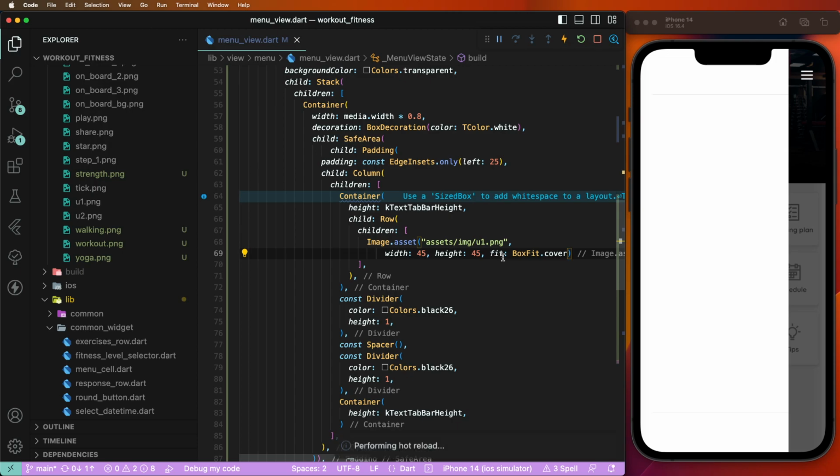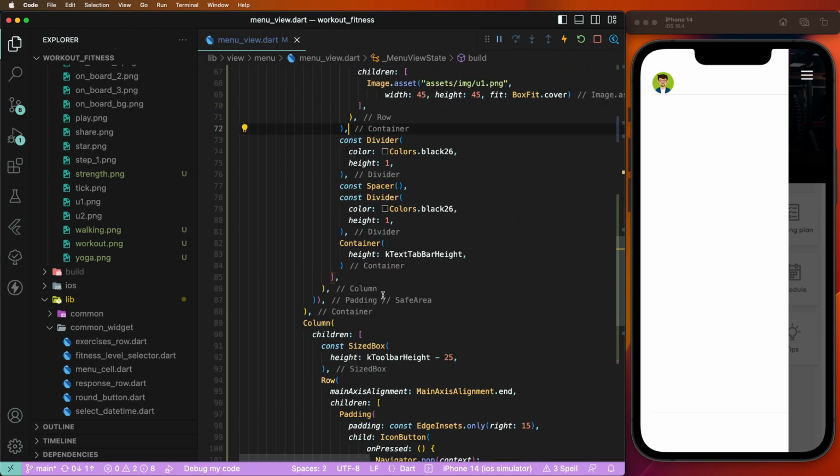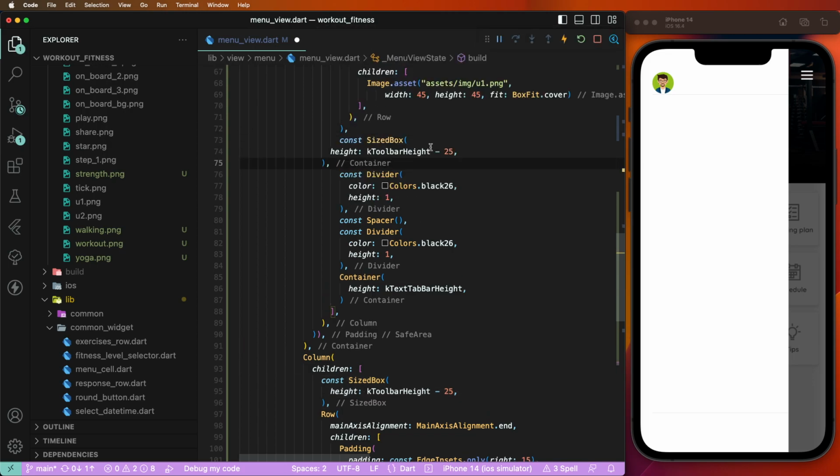Now set this image, and we need to get here and give here some space. Static space we need.